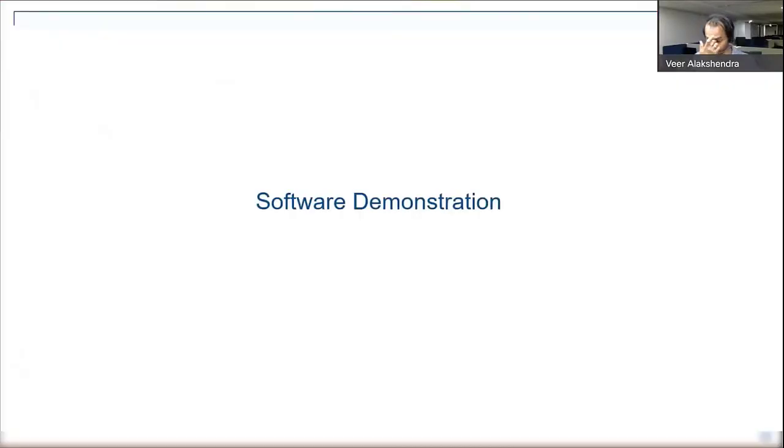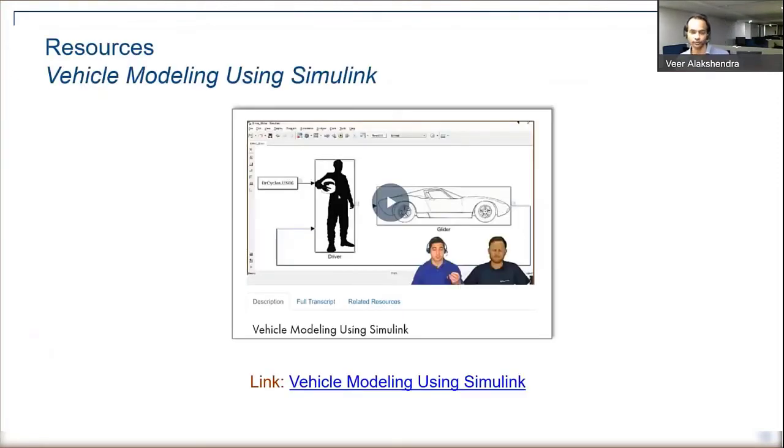Okay, perfect. So Sudhakar covered that concept, and as we mentioned, if you're not new to MATLAB and Simulink, a lot of you have already watched this video from Ed and Christoph, on vehicle modeling using Simulink. We'll provide the link in the chat, and you can have a look and learn more. All the files which Sudhakar showed for the Simulink are available on the File Exchange and GitHub as well.